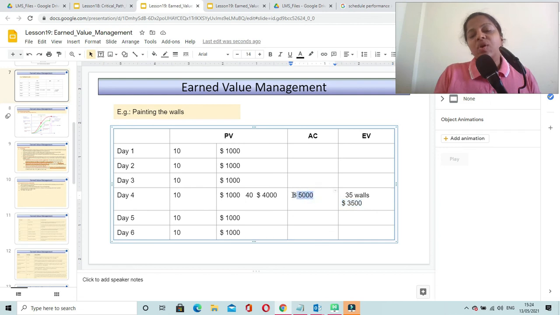And actual cost is the actual amount of money that you have spent in your project. And planned value is the amount that you have planned for your project in the initial stage, by estimating depending on the data that is available for your project. So this is all about planned value, earned value and actual cost. And in our next session, we are going to understand the cost variance, schedule variance, cost performance index and schedule performance index.